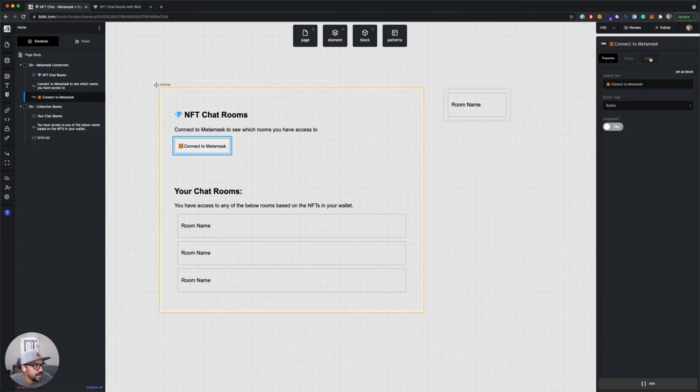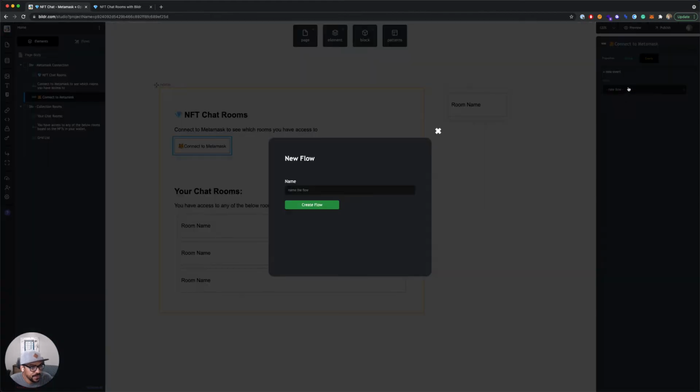So let's start with the Metamask button. When we click on the button, let's go to events, and we're going to add a new event. Actually, I'm sorry, we're going to use the click, and we're going to say new flow, and we'll call this connect to Metamask.